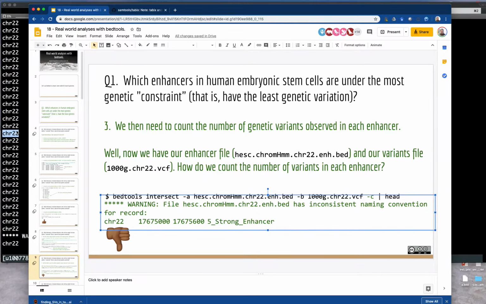Yeah? Can you just do awk on the enhancer file and replace CHR22 with just 22? Could do that. Yep. Or we could do awk on the VCF file and update the 22 to CHR22. The easiest of those two options is probably just to update the bed file because it only has data lines in it. The VCF file has a header and data lines, so the command to modify that is going to be more complex than modifying just data lines.